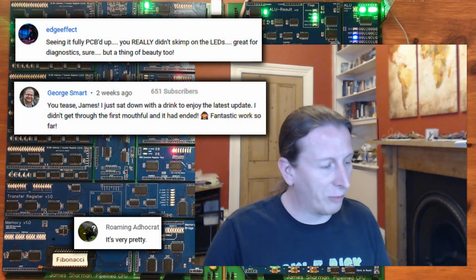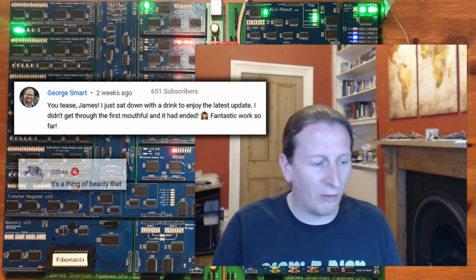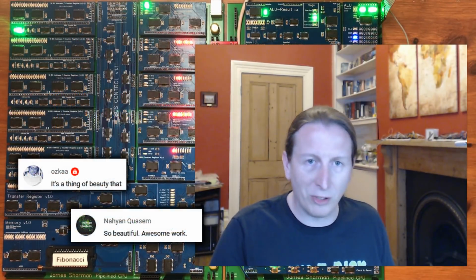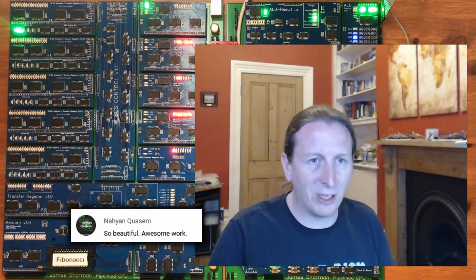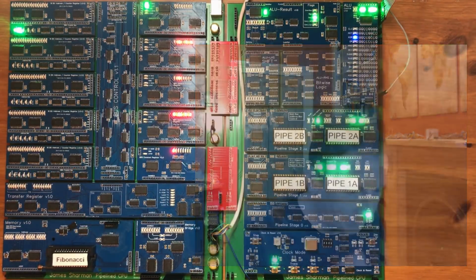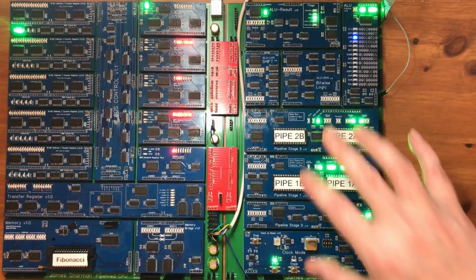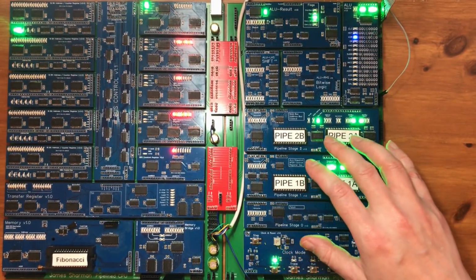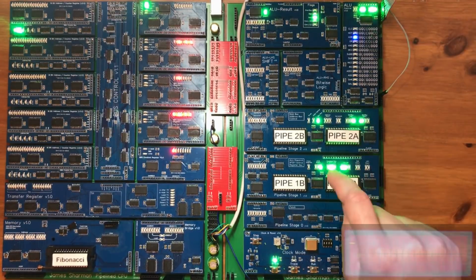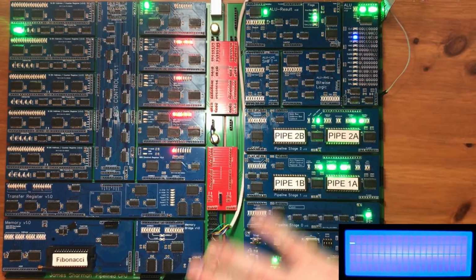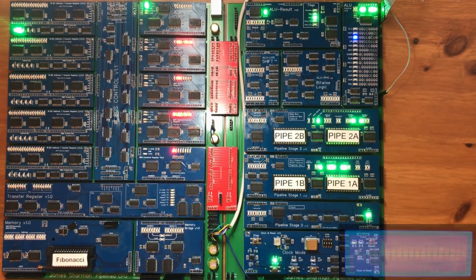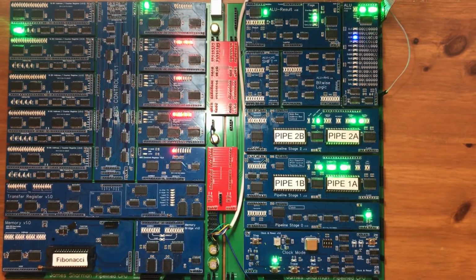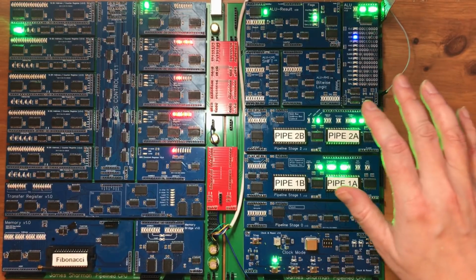But I'm going to start off with a little reminder of the structure of the processor, so when I refer to bits later, everyone's on the same page. At the moment I've got the small LCD screen hooked up, with a little camera pointing at it so I can control the screen space it takes up. I've got the Fibonacci sequence test code in place, but let's have a talk about the processor.